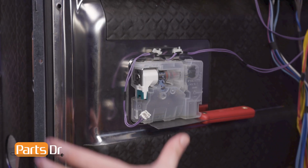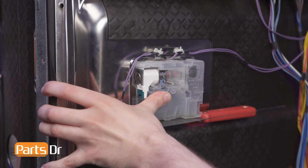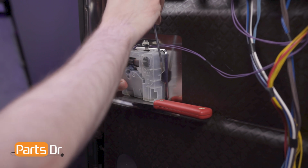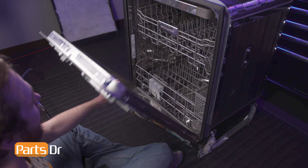Then, pry one of the side tabs while gently applying pressure to the dispenser. A decent amount of force may be necessary to ensure the tab does not lock back into place. While maintaining pressure, pry the opposite side tab. Then, push the dispenser through the opening and open the door to retrieve it.